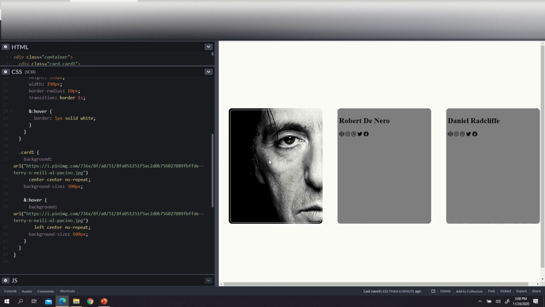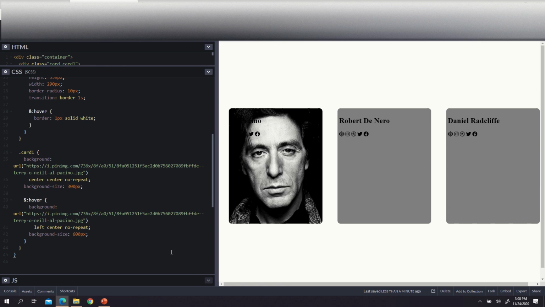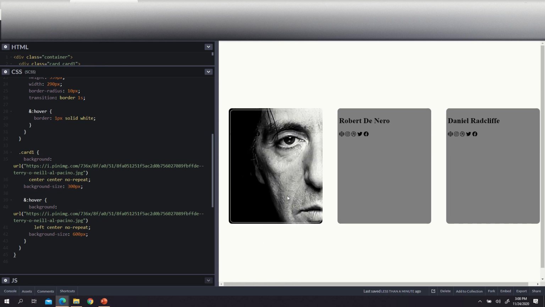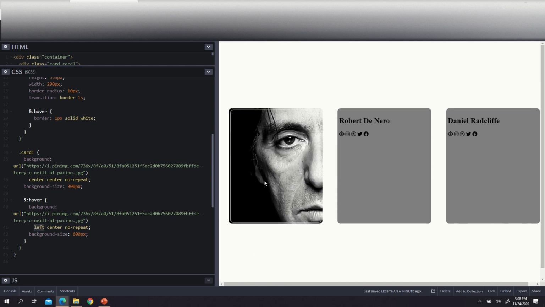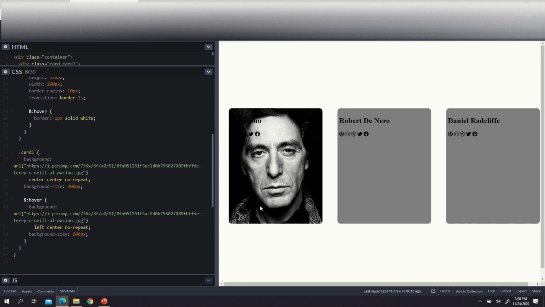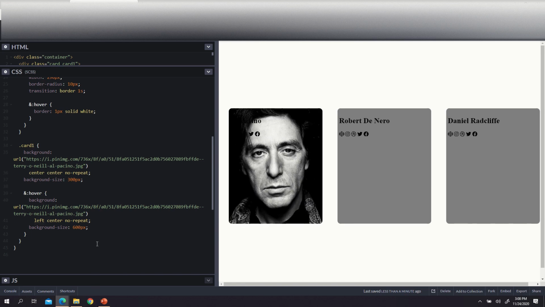What's basically happening here is that the background is getting the size 600 pixel, and also, because we said it should be left, it is focusing on the left side of the picture. So that's the trick to get that nice hover effect.